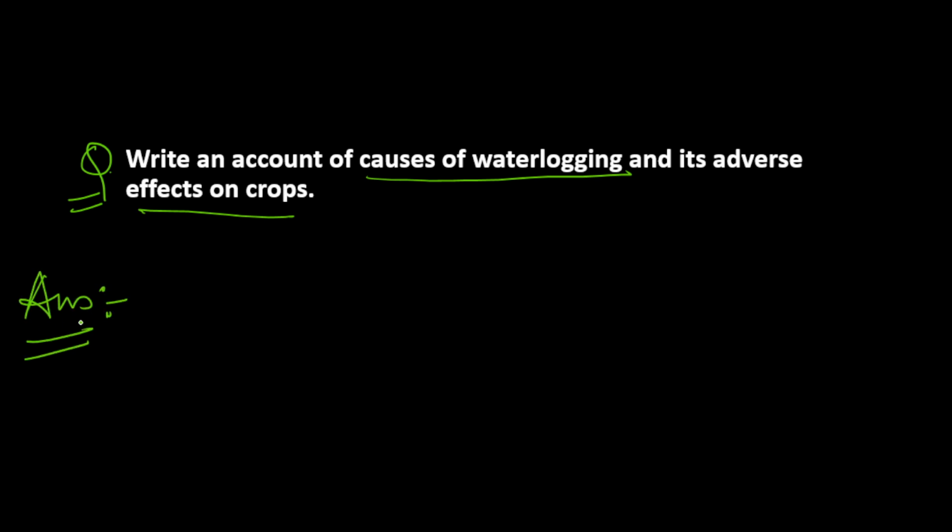So basically in the introduction part you can simply define waterlogging, you can give some facts about waterlogging. There are certain reports on ICAR which say that waterlogging causes a lot of problems to soil and crops, leading to yield losses. So you can start by writing those data, you can collect them through the internet or from ICAR sites, or you can simply define what waterlogging is. What is waterlogging? When soil gets saturated with water.